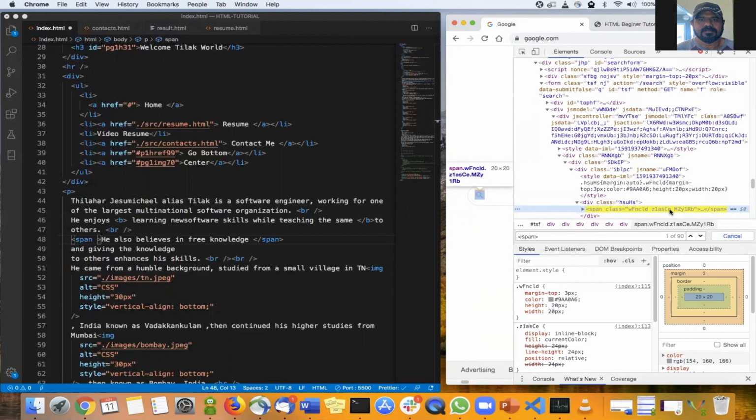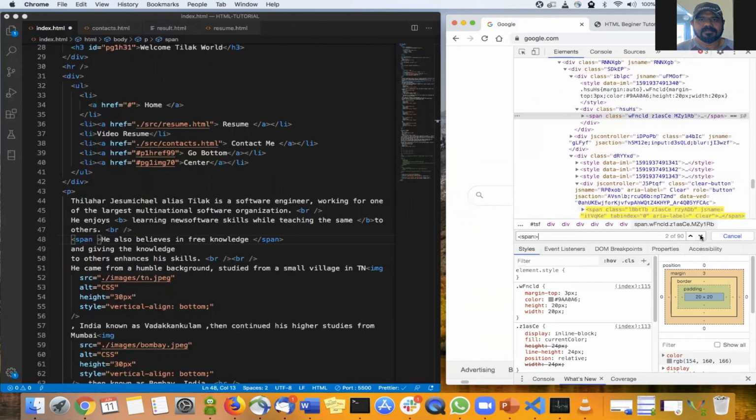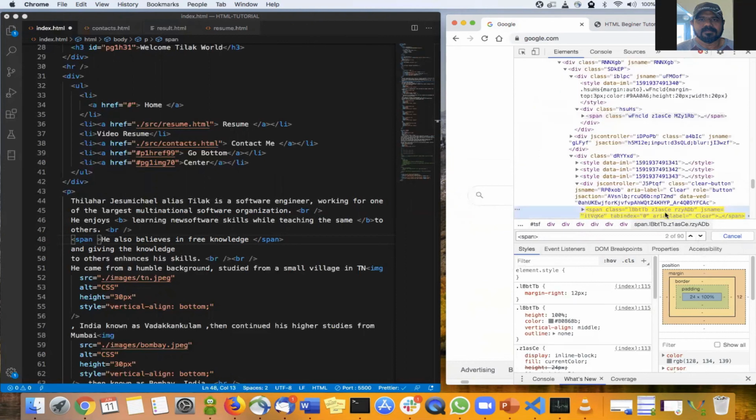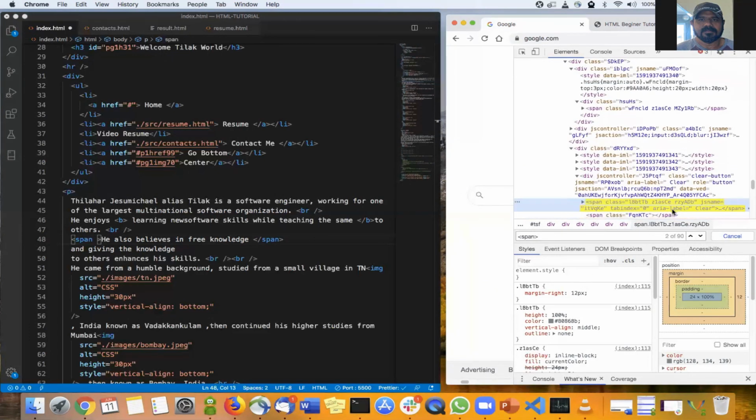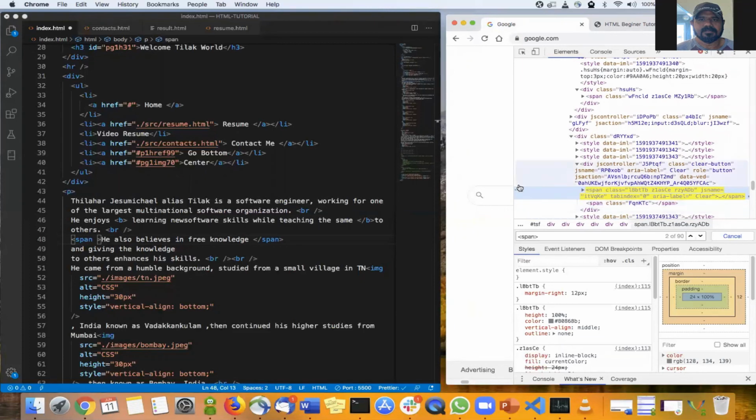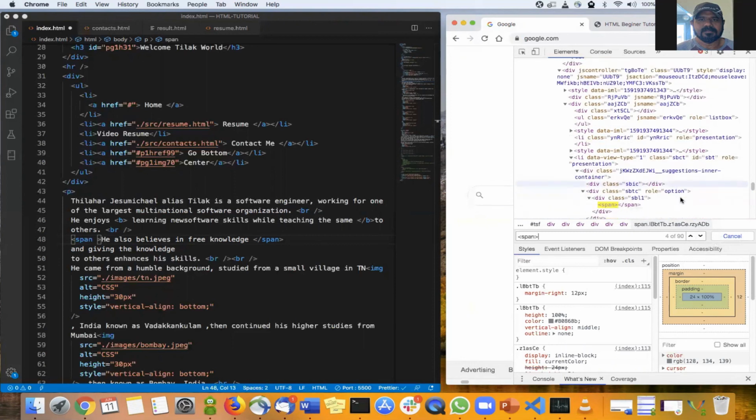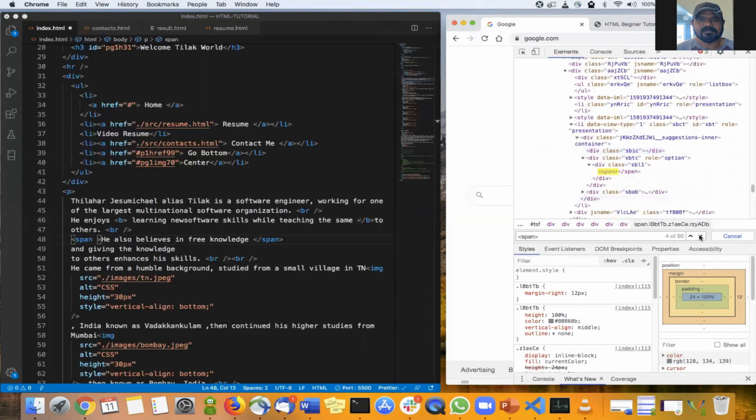Other than that, it doesn't give any line break. It just gives control according to the CSS you are attaching. They use an empty span here.